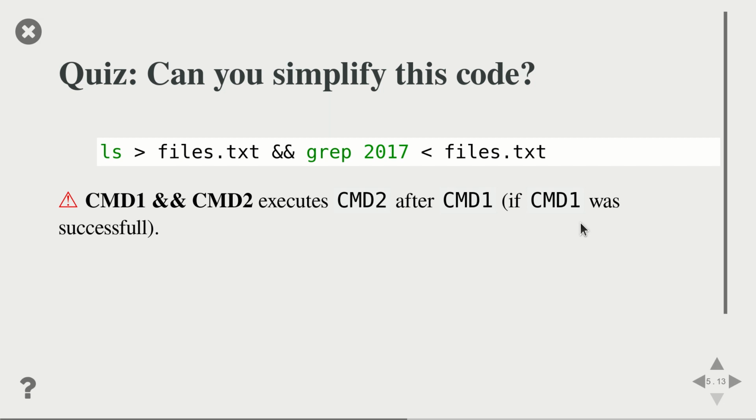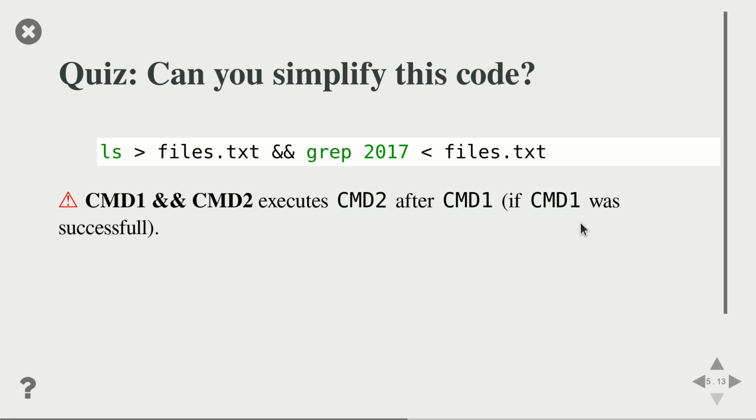So this double ampersand simply says we first execute one command, and then if that was successful, then we execute another command. I could have just written two lines, doesn't matter. So what do we do? We use ls to list the files in my current directory, and I store that list in a text file, right?